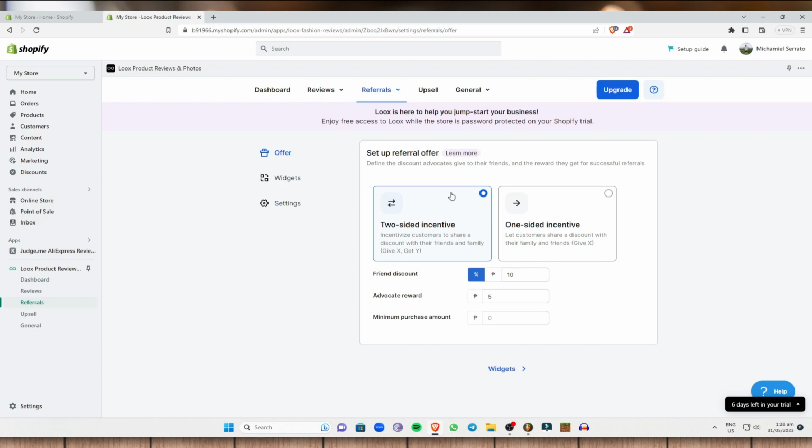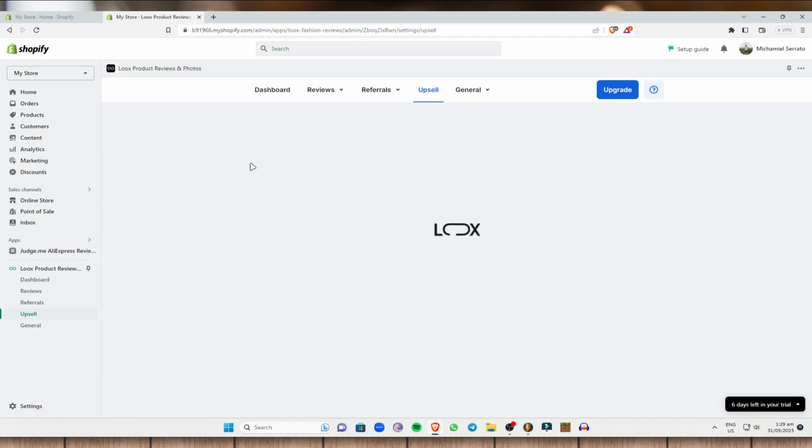So if you want to do that, as you can see, the friends discount, you can set this to any amount that you want, and you can actually have an advocate reward. And for the particular coupon or referral offer discount to work, you can actually add a minimum purchase amount right here. That's about it.